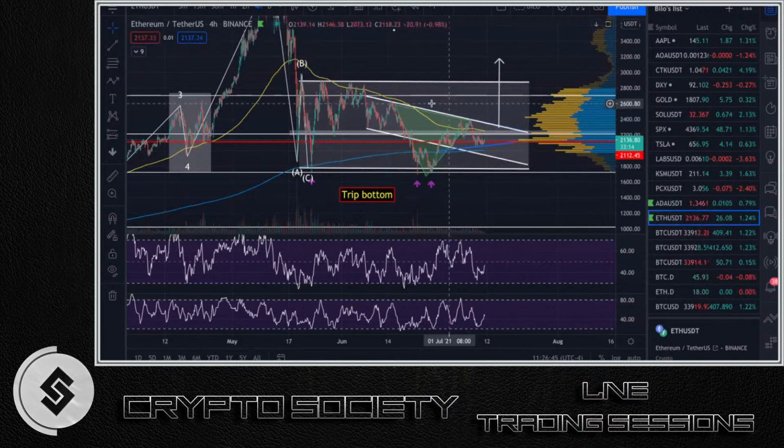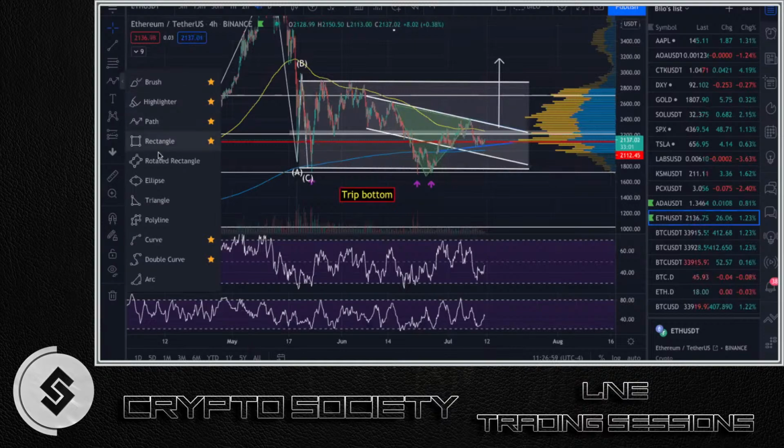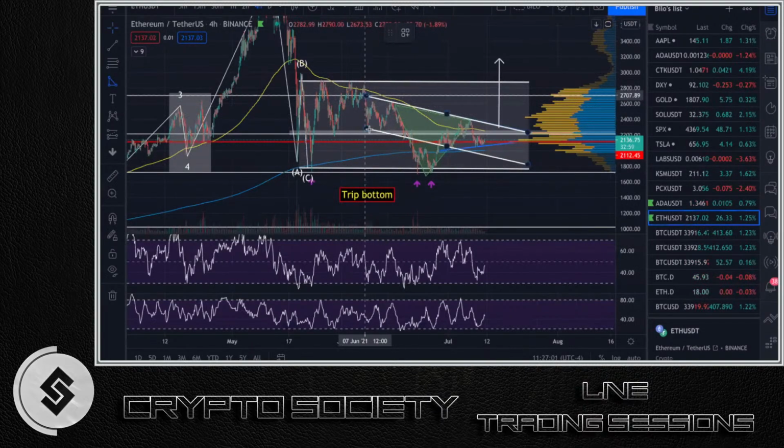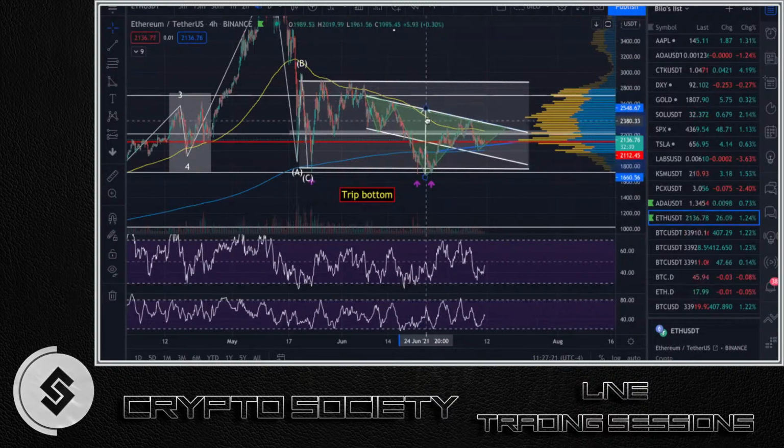Yeah. So just for everybody here, what we're looking for is the completion of this potential inverse head and shoulders. I think everybody knows what a head and shoulders is, but just for fun, we'll clarify what an inverse head and shoulders is. This would be the left shoulder right here. This is the neckline, and then the right shoulder is what we're forming right now. So potentially, let's assume this is it, and we continue up from here. This would be the right shoulder, and the target of an inverse head and shoulders is exactly the distance from the head to the neckline at the point of breakout.